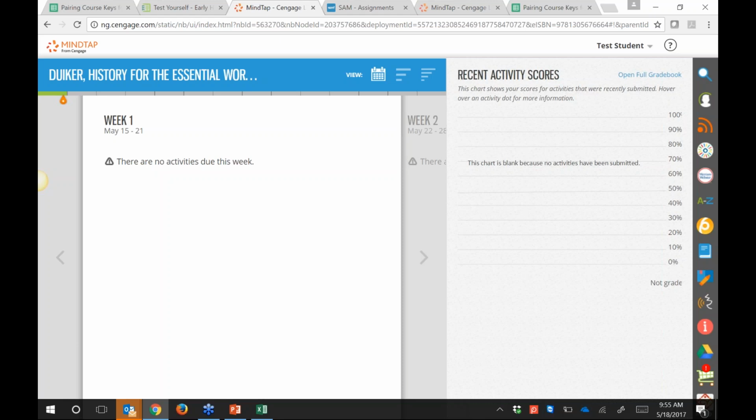And typically the formula is for every week that you teach your course, we give the student 1 day of trial access. So if you're teaching an 8-week course, your students are going to get 8 days. And then the cutoff for us is 14 days. After 14 days, it doesn't matter if you're teaching a 20-week course. We only give the students 14 days of trial access. Okay, so that's how you link your Cengage materials.